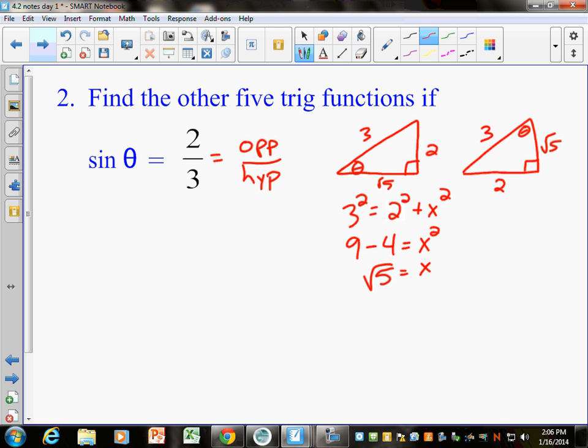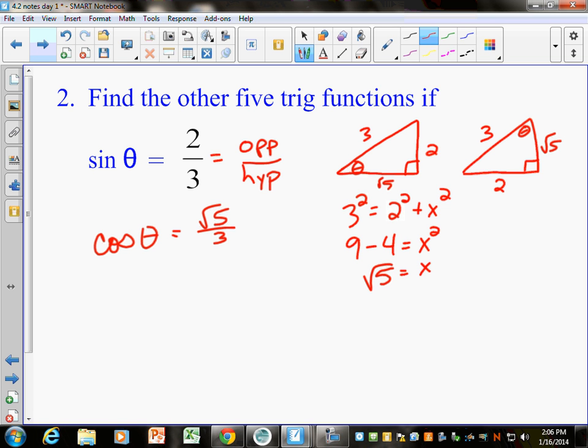Courtney: This is a really dumb question, but is that line always going to be like the next one? Always. So the only thing that's going to change is the adjacent and opposite, depending on which angle you label, yes. But when you find sine, cosine, tangent, no matter which picture you look at, it's still going to be the same. Like, we already have sine, but let's say we looked at cosine using this picture. Cosine is adjacent over hypotenuse, which is going to be the square root of 5 over 3, which is the exact same thing you get over here, adjacent over hypotenuse, depending on where theta is.